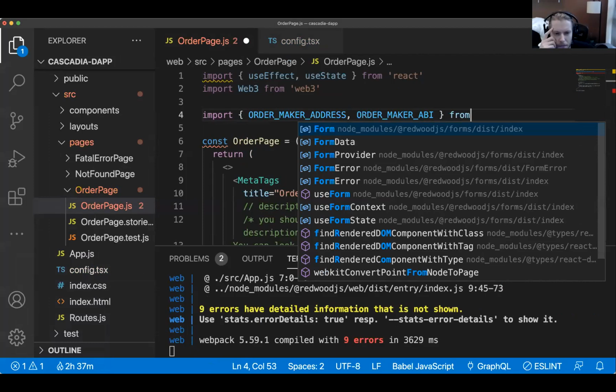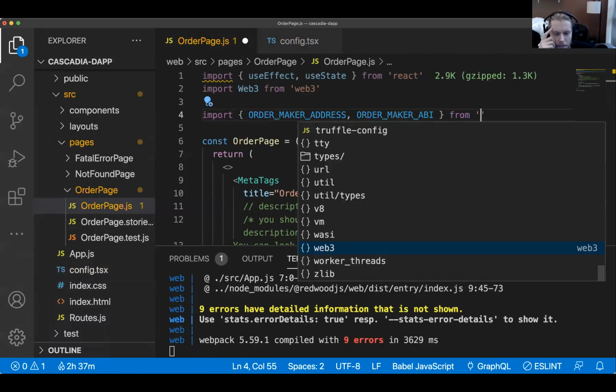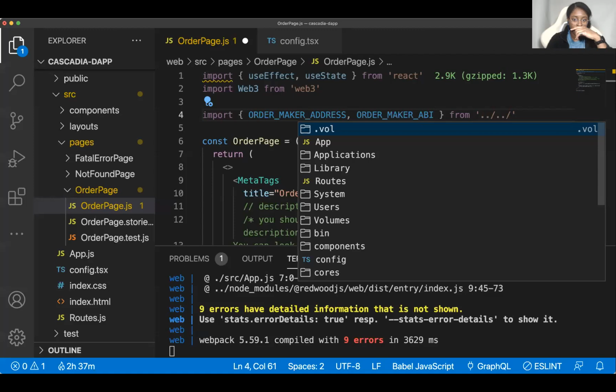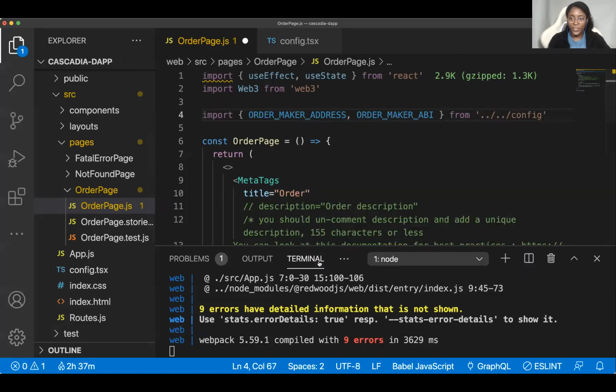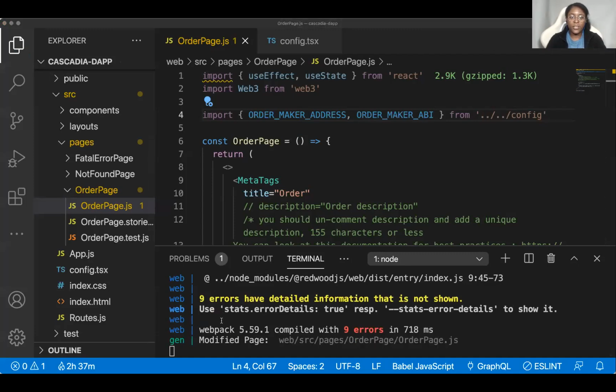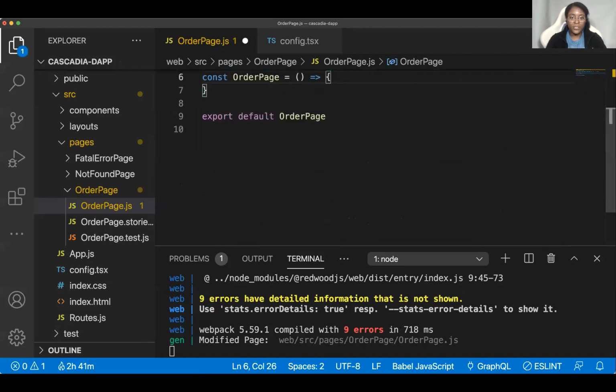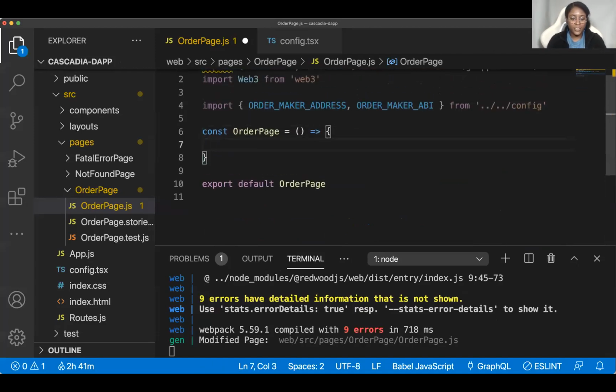And these will come from, let's see if I can get the directory right the first time. Yes, there's the config. Cool. So we have everything we need to set up the connection for our Dapp. But of course, I'm gonna make you wait a little bit before we get to that. We're gonna completely gut this component to where all we have left is this.